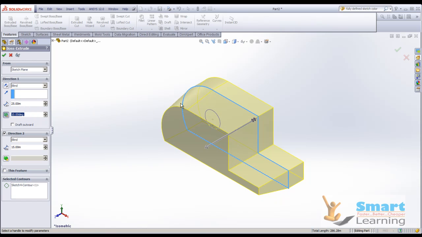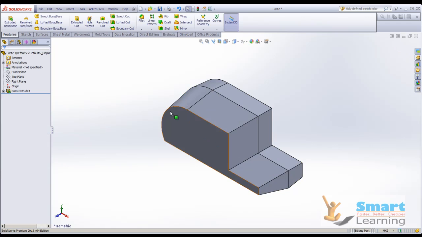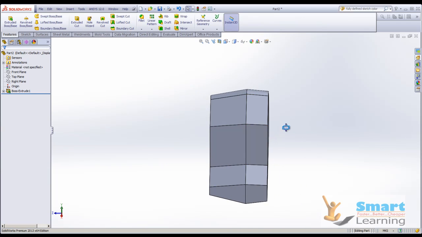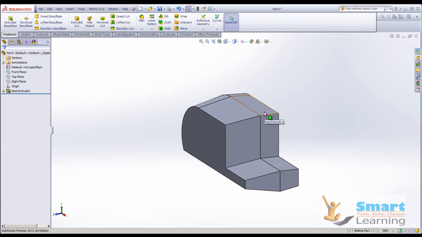That will be attached only to the direction 1, and the direction 2, I have not clicked it. If you click it and I need to have a 5 degree, there also you can have a 5 degree draft, and I can go for OK. So you can see the direction 1 and the direction 2. So direction 2 I am having 5 degree, whereas this is 10 degrees.